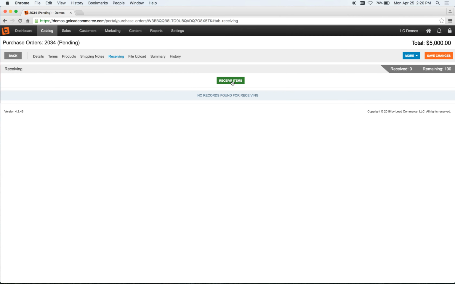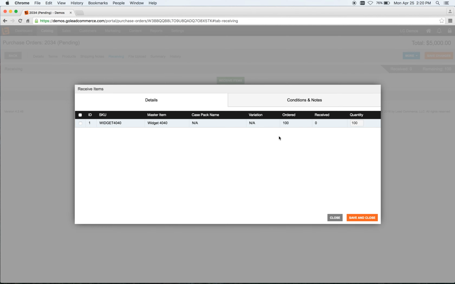While a purchase order is in pending status, the On Order column will populate with whatever quantities of whatever SKU are on the PO. When you receive or start to receive quantities on that purchase order, you'll indicate the quantity you're receiving, which then will correspondingly update the inventory levels for that SKU. To see how this looks if we were to partially receive a PO, I'll click on Receive Items and just receive half of the 100 that we originally ordered. I'm indicating that I'm going to receive 50 out of the original 100 that were ordered for the widget 4040.